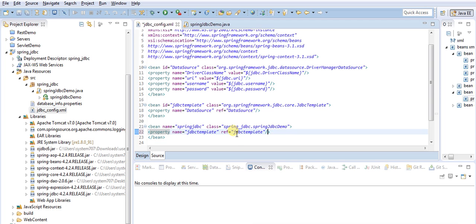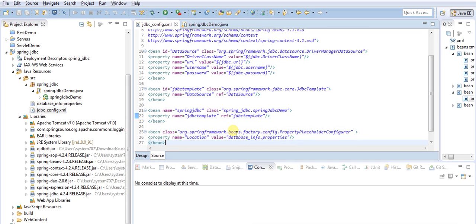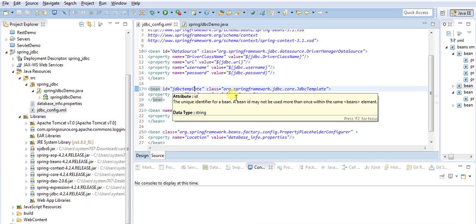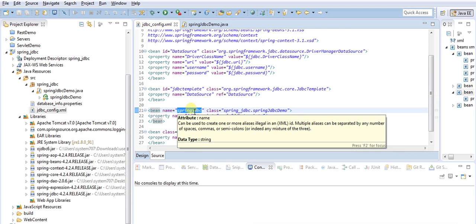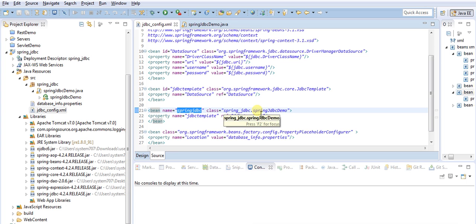And that's it, it's done. So now I have created JdbcTemplate. I have passed the reference of data source inside JdbcTemplate, and I have passed the JdbcTemplate reference inside my demo bean, that is SpringJdbcDemo.